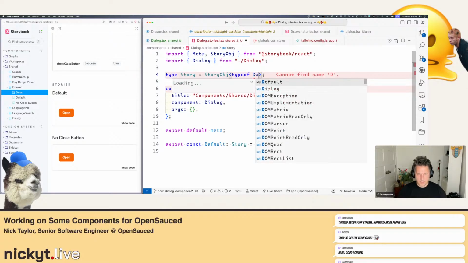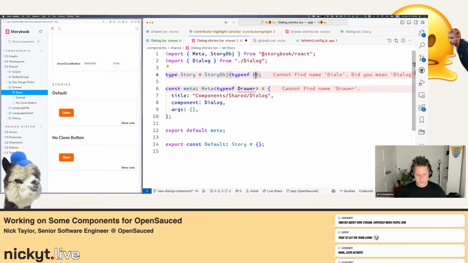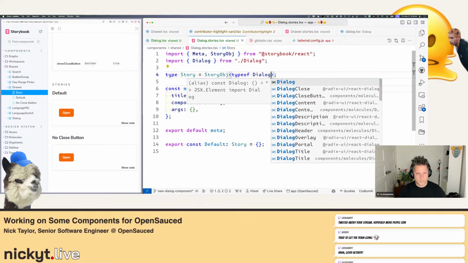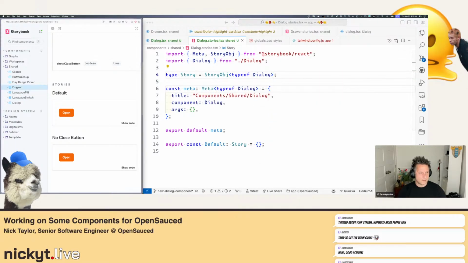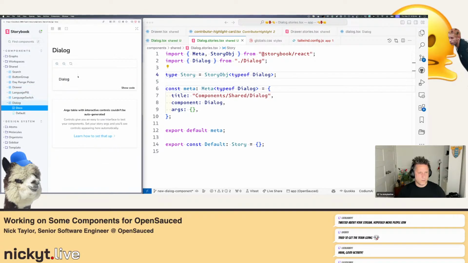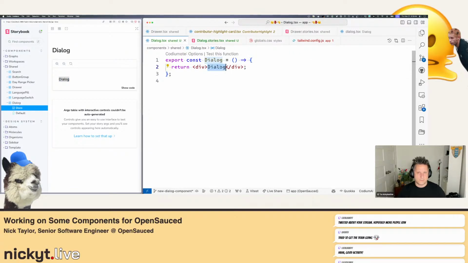Actually, let's just do the good old Visual Studio, multi-select dialog. So now if we come over here, we have this dialog component, and all it is showing is dialog, which makes sense because that's all I put in here right now. If I say YOLO, you're gonna see, boom, it updates there.